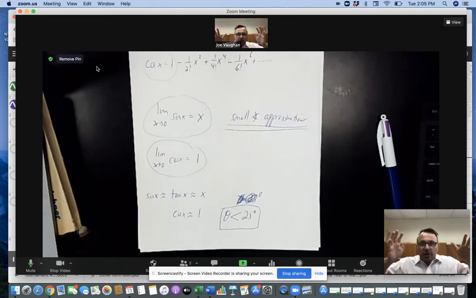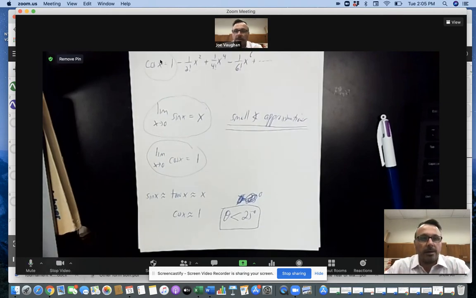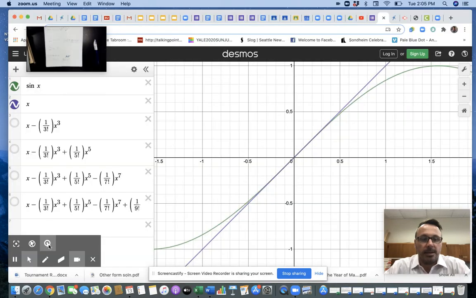Two things you've got to know: here's your function, here's how I do it, and the idea that taking just the first couple of terms, if you're willing to restrict your value to small values of x, you're able to do an approximation and get a much simpler function to work with. Okay, so let's end that.